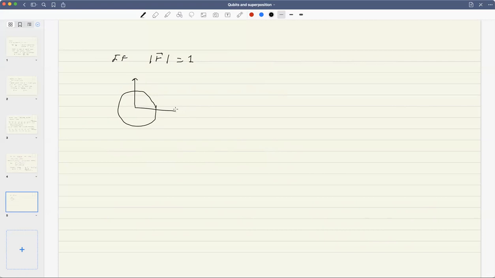And that's the set of all vectors that are normalized in 2D. So a quantum bit mathematically is very similar to this. The two possible outcomes of measurement give two basis vectors, and the state can be viewed as a vector in some vector space. That's a combination of these two basis vectors, and in some sense the normalization condition says that the length of this vector is fixed to be 1.